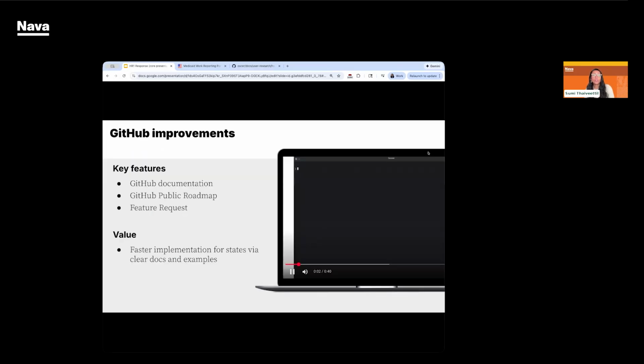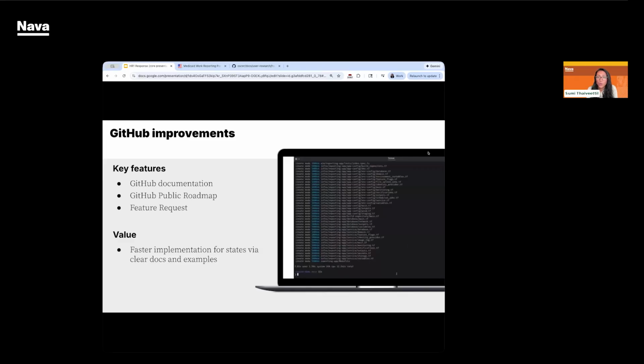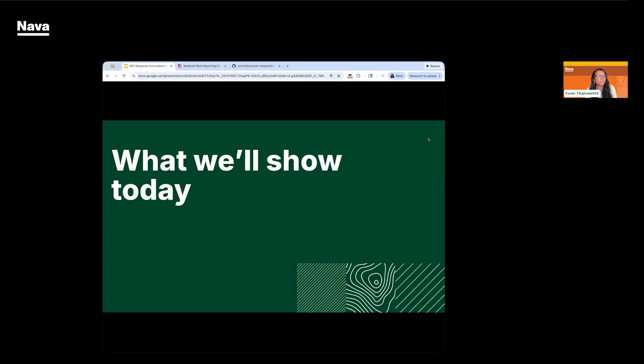Finally, we've also shown that OSCER is open source and more people are actively using the repo. So we made it easier to adopt with clearer docs for running locally, a setup video that you can see here, how to get data in, working with batch files. We have our roadmap publicly available and a way to request features. The goal here is to make this a practical, reusable foundation that states or vendors can stand up without guesswork. Again, you can ask more questions about anything we've demoed.